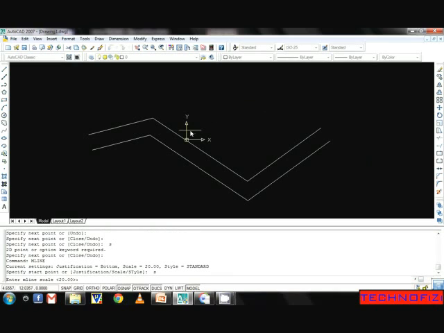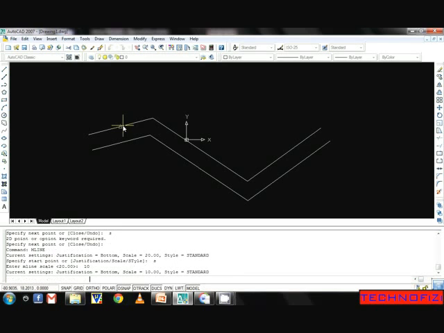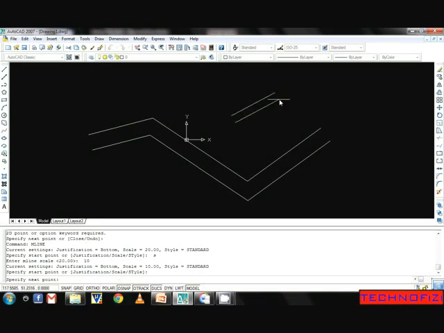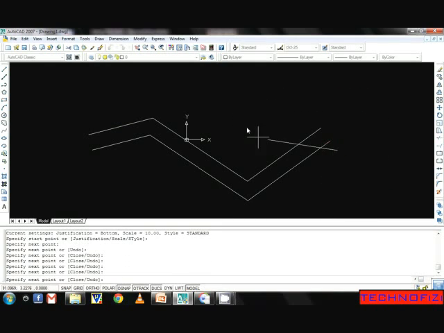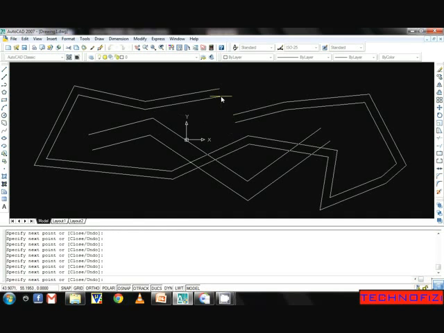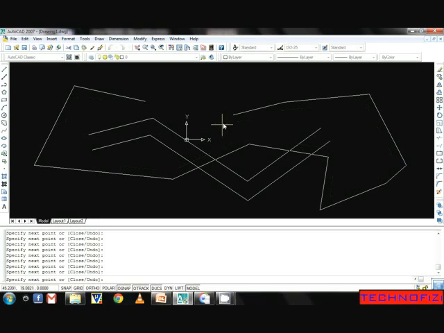Here the scale is 20, that is the distance between the lines. Now let me make it 10. I'll give a starting point, and here it is, a line with a smaller boundary distance.